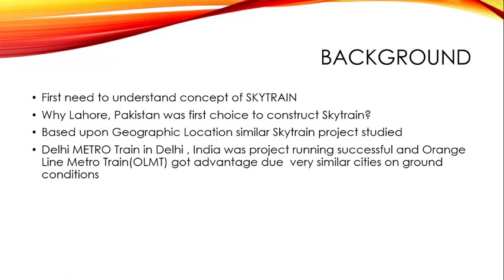If any visitor who lives in Delhi has visited Pakistan and gone to Lahore, he realizes that he is in Delhi. And if a person from Lahore has visited Delhi, he believes that he has gone to Lahore. So they are very similar to each other, the only difference being that Delhi is massive and large in size, whereas Lahore is smaller. So as the Delhi Metro is a successful project in India, the Orange Line is supposed to be very similar, and it was thought that Lahore would also be successful from the Orange Line perspective. So we move to our next slide.